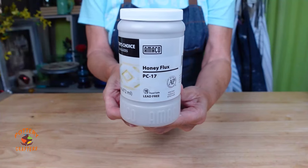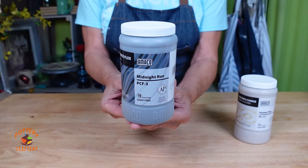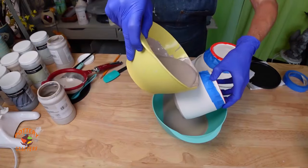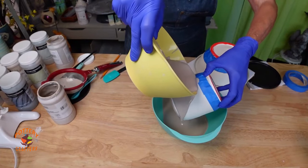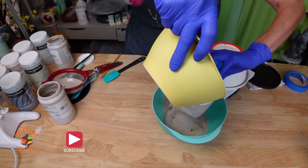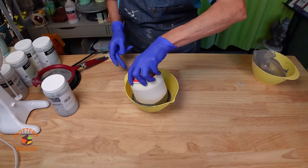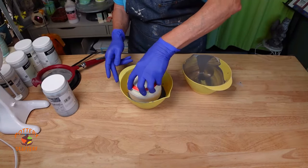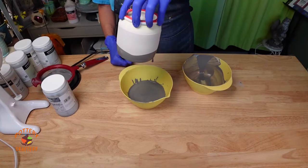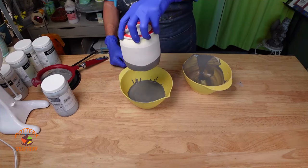For the next combination I'll start with Honey Flux as the base and layer with Midnight Run Flux. Pour the glaze on the inside and pour the glaze on the outside. I put tape around the base because the Honey Flux and Midnight Run may run. After the Honey Flux is dry, dip the pot in the Midnight Run — just tilt and roll it around in the bowl, about an inch down from the rim. Let the extra glaze drip off and let it dry.